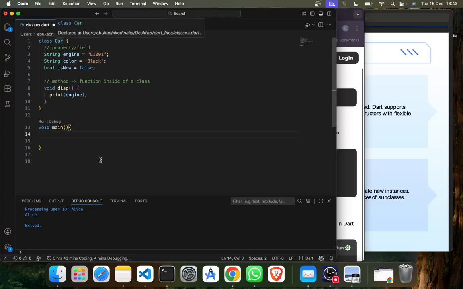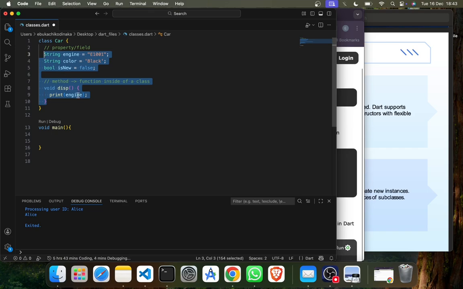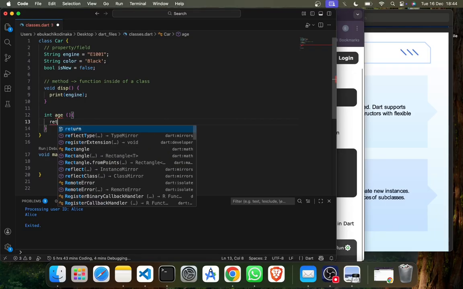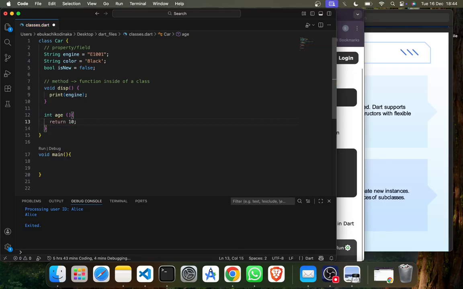This is my class. If I want to access any property or method inside of my class, now I can have more than one method. In fact, let me have another method, int age, and I'll return 10. So let's say this car is 10 years old. I just have an integer that returns the age of my car.